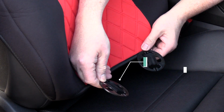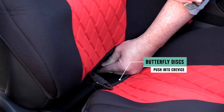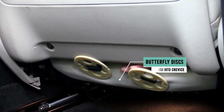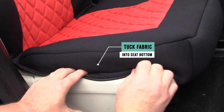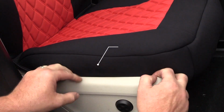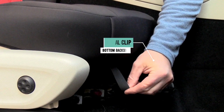Use the butterfly discs to connect the backrest and seat bottom together. Push the discs through the crevice and lock them in place on the back side. Then stretch the bottom of the cushion around the seat bottom and tuck in the fabric. For a more snug fit, attach a metal clip to the underside of the seat bottom.